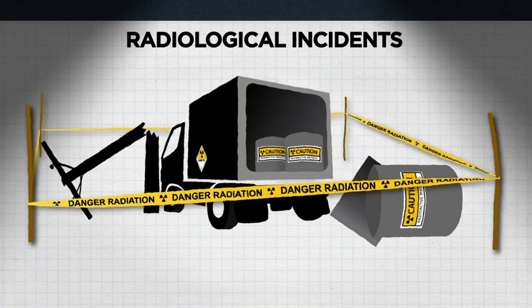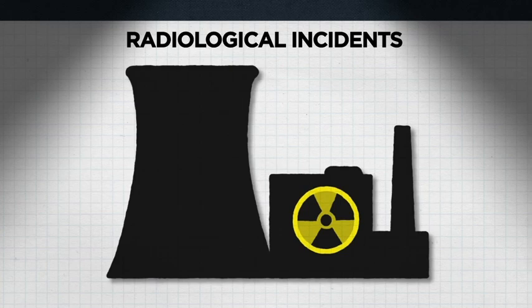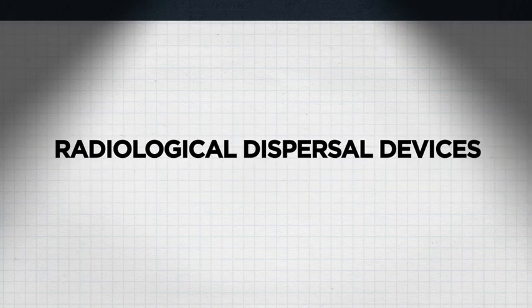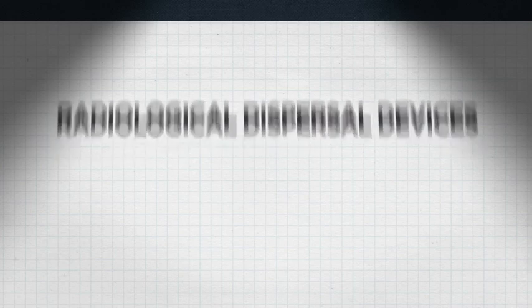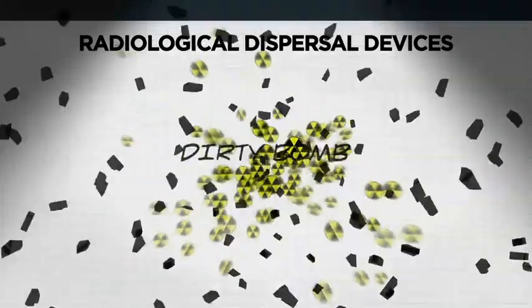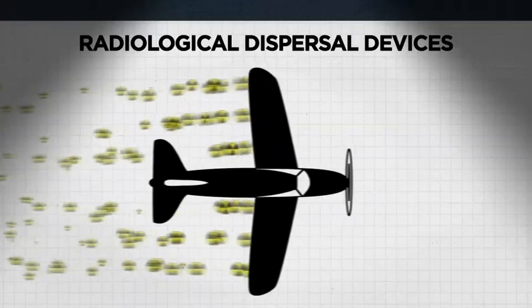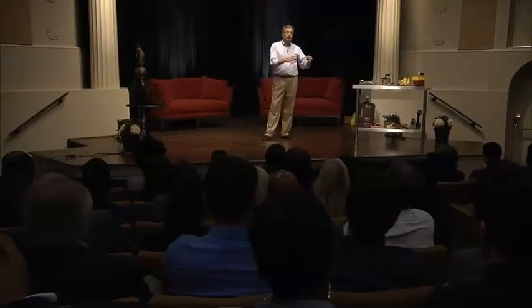Shifting to radiological incidents, we have a range of different types. These include localized transportation incidents, incidents at nuclear power plants, or acts of terrorism involving radioactive materials. These could include a radiological dispersal device — any device used to spread radioactive material — which could be explosive, known as a dirty bomb, or non-explosive, using liquid or spray forms. Both disperse radioactive material into the environment, but the extent of damage is nowhere near what a nuclear incident would cause.